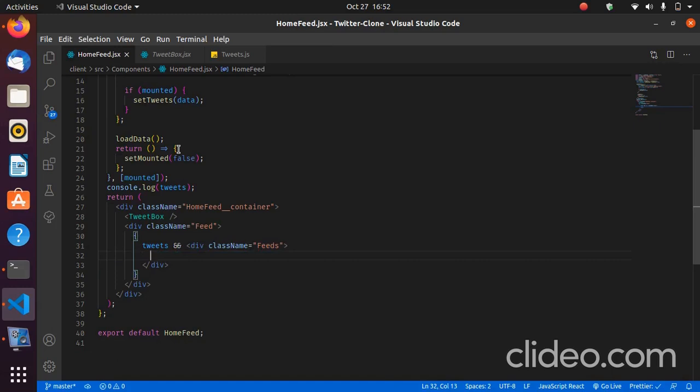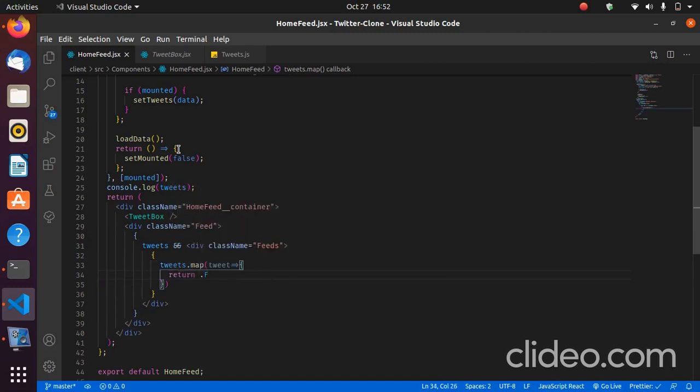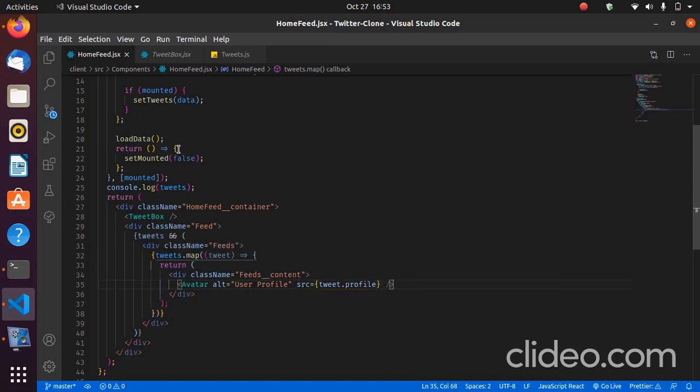I have to map through this whole thing, so I have to say tweet.map, and it will be the tweet that will return some JSX, that will be the feeds_content, and in this feeds_content we'll be having that avatar, which will have an alt, and we'll say user profile, and the source is the tweet.profile.